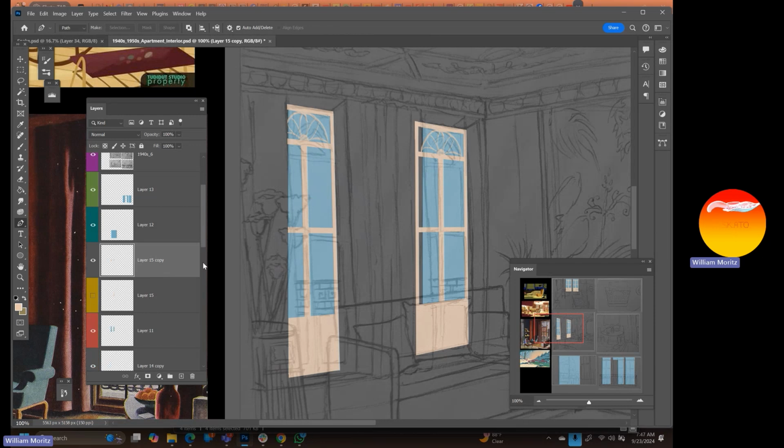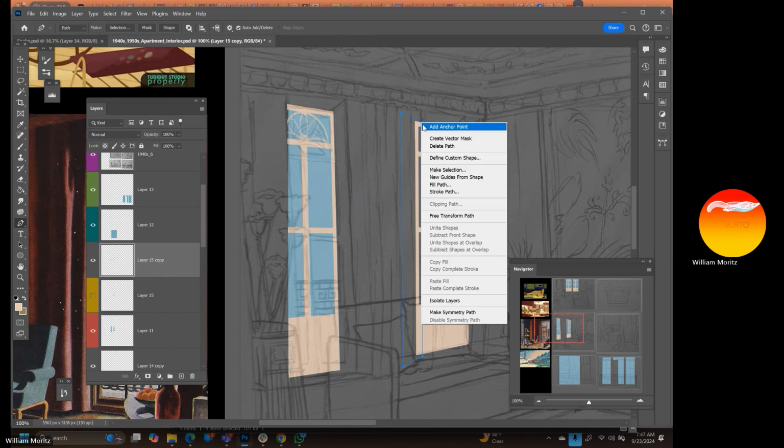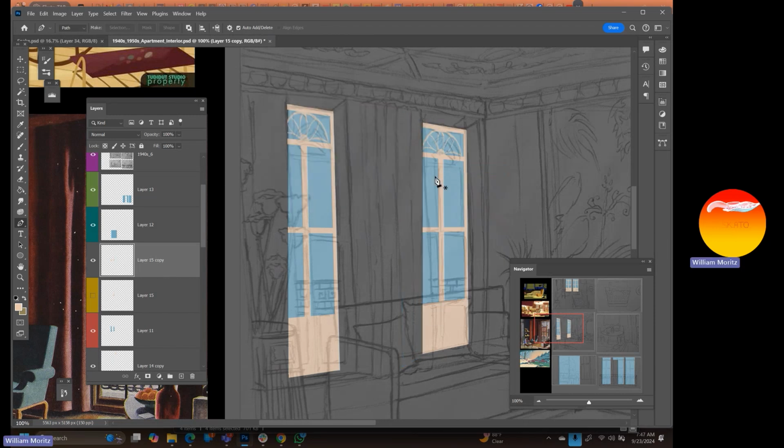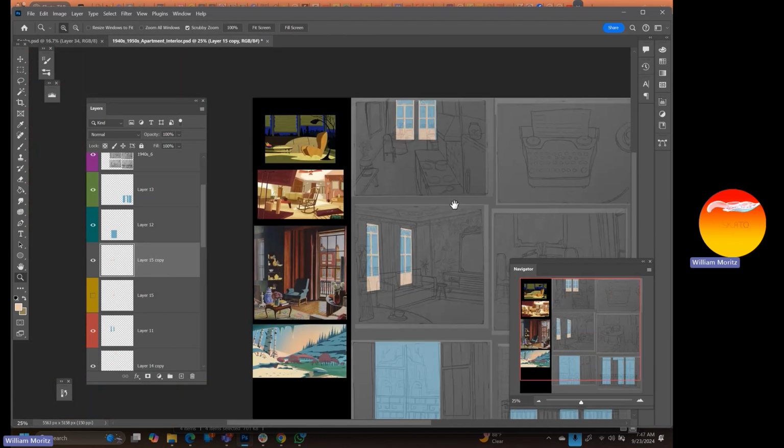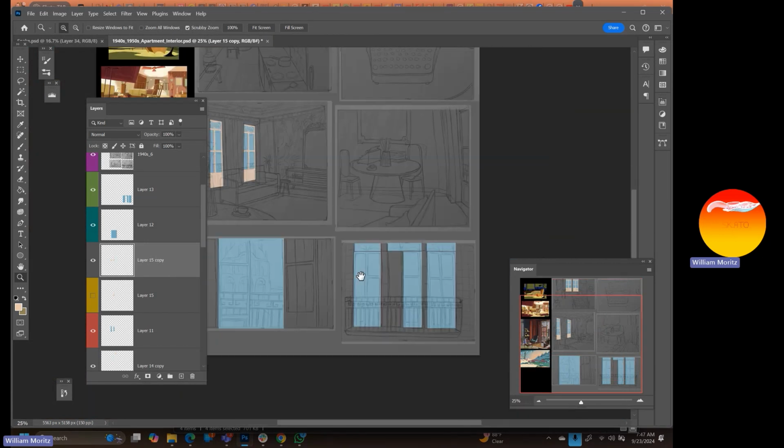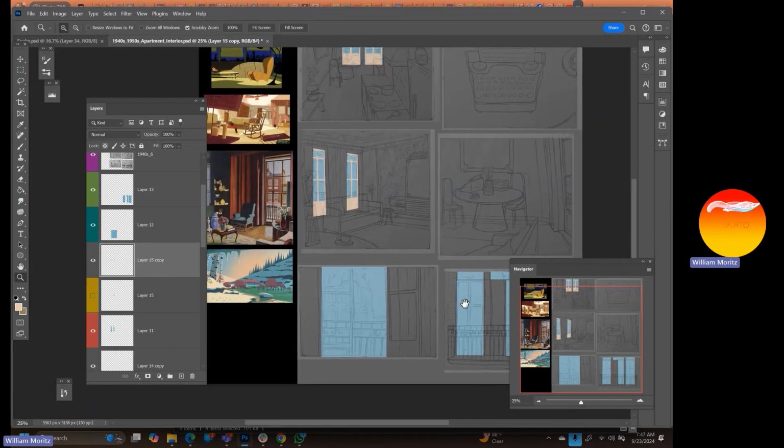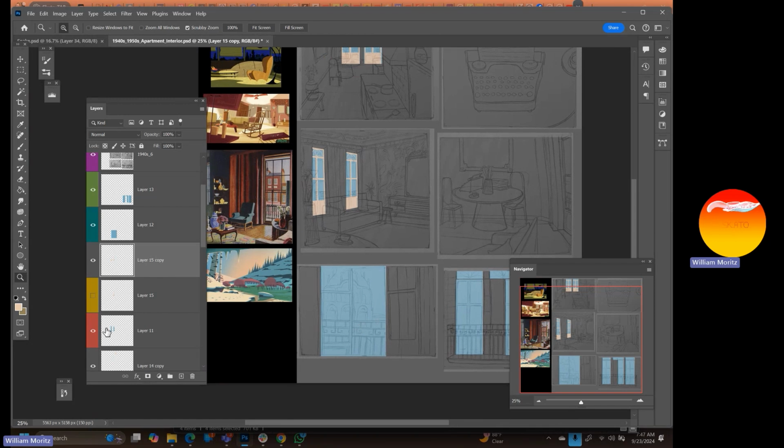Same thing. Can merge these two now. We've got the perspective business done. Make selection and exit. Okay, so those guys are starting to come into place, and you can see how this sort of starts to create a pattern. It starts to work. Next up, I've got this shot here.